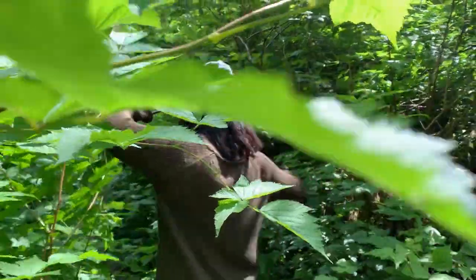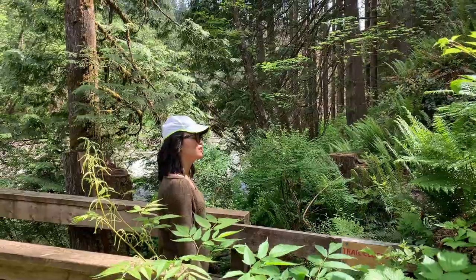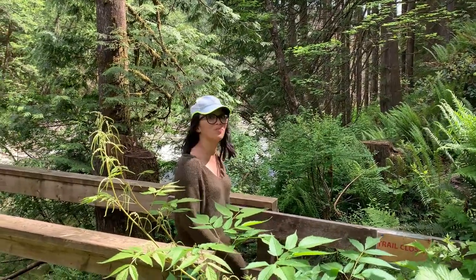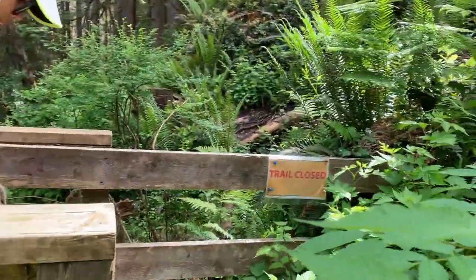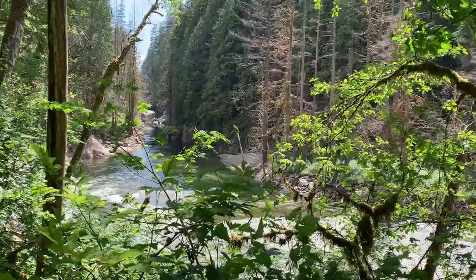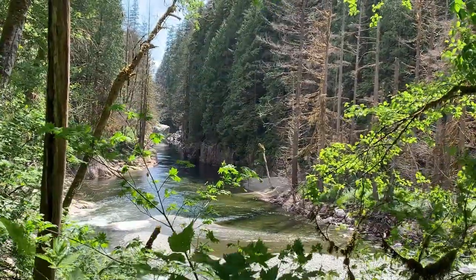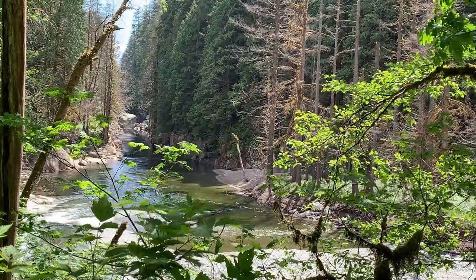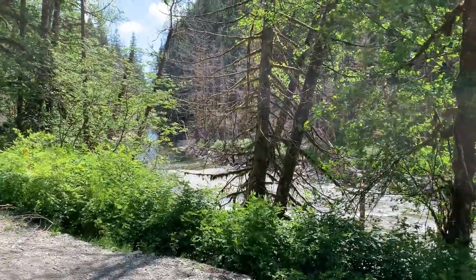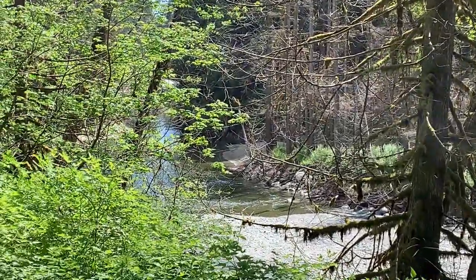Ultimately, I wanted to show you this sandy beach down by the river, but they seem to have closed it off. Perfect beach and it's closed. It's sandy beach. Watch this thing. You can sort of see the beach area from the main trail heading to the Seymour River Suspension Bridge, but for whatever reason, it was closed off when we went. So that's the sandy beach we're trying to get to. Trail's closed and overgrown. There it is.